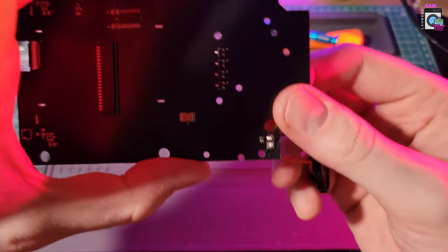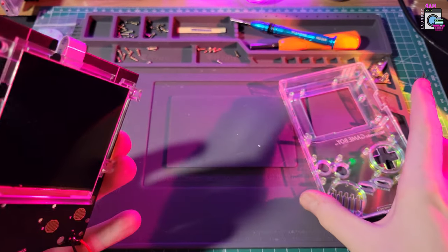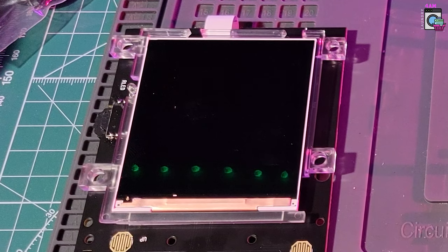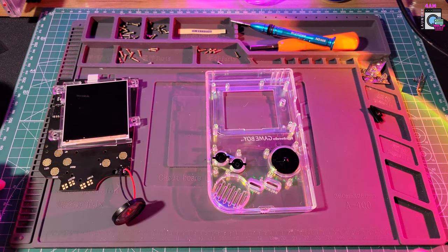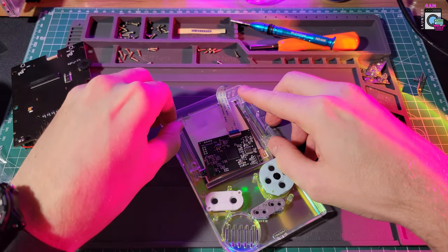I always save everything because you just never know. Even though these screens are busted, there might be parts of these boards I can use in the future. Since this one had already been worked on, it was a bit harder to put the cables into the holes as there was already solder on it, but it should be as simple as just poking them through. The screen has a daughter board that was already connected, but if it's disconnected, there's just a little plug. The screen also comes with a mounting bracket, which is really important to get everything aligned perfectly. Now let's put in the buttons — don't forget the top power button.